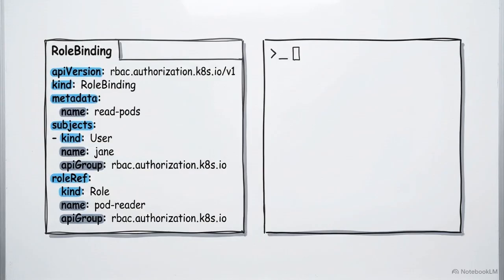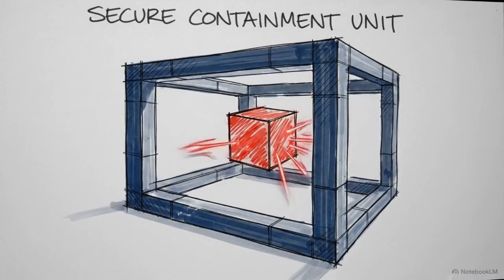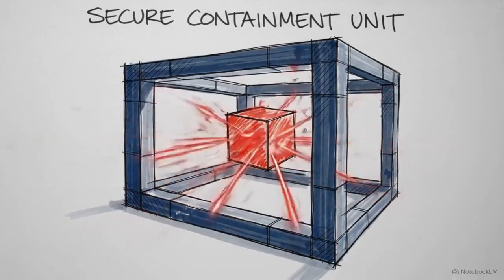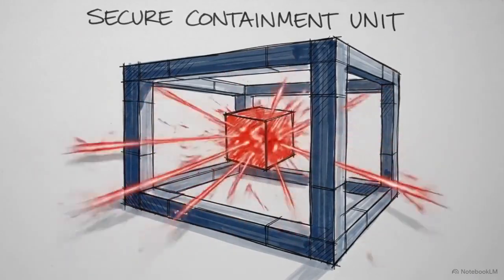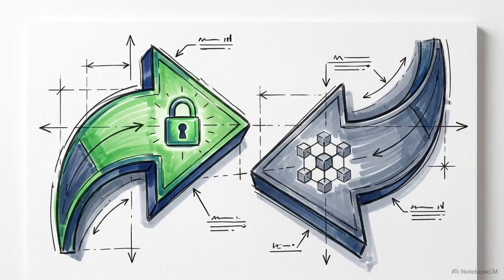Looking at this split screen, you can see how we test these boundaries in practice. We use kubectl auth can-i to attempt an action using our restricted service account. When we try to delete a pod, the terminal returns a no. By combining namespaces, quotas, and RBAC, we ensure that if a pod is hijacked, its ability to interact with the broader cluster is strictly confined. Controlling permissions is step 1.